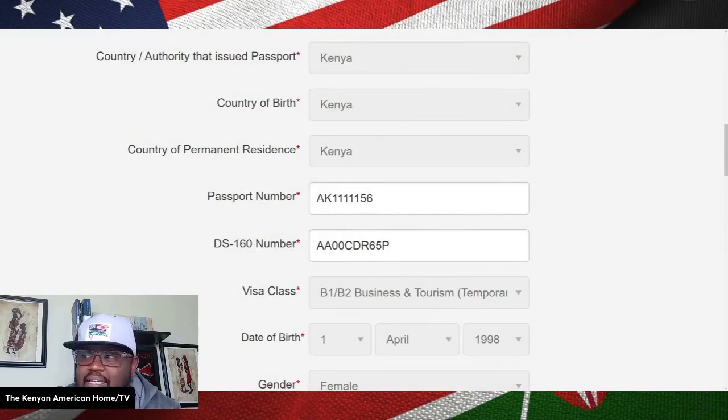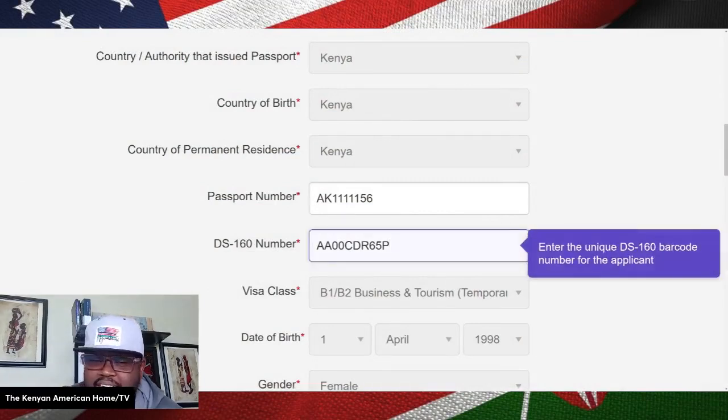You cannot edit the DS-160 once you've submitted it, but you can create a new one. Go start afresh and create a new DS-160. Once you go through that process, print out your whole DS-160 and print out the confirmation page, you will see your confirmation number. Once you get your confirmation number, then you come here to where you had already scheduled your appointment and you change your DS-160.